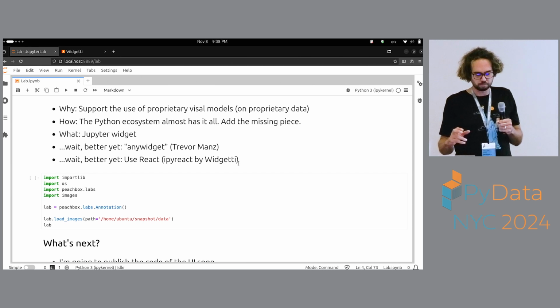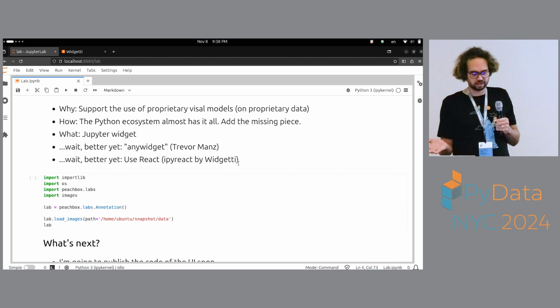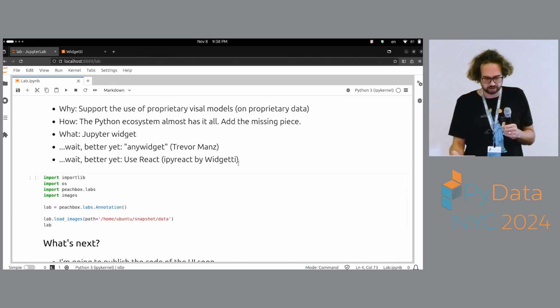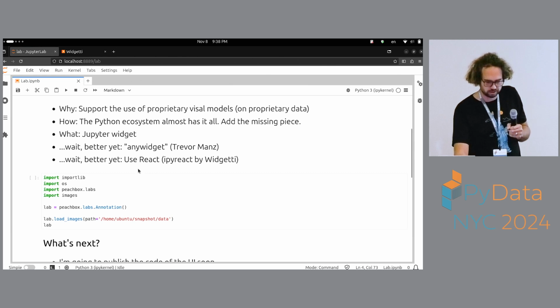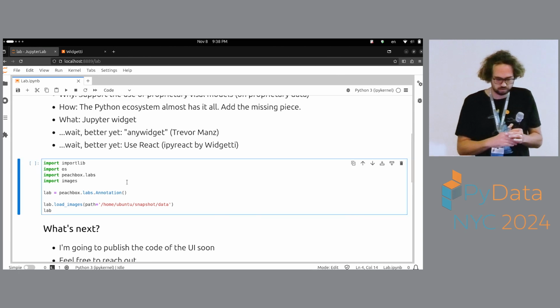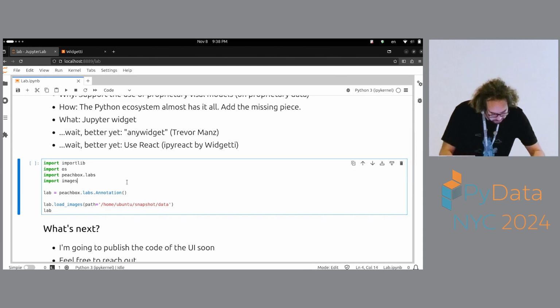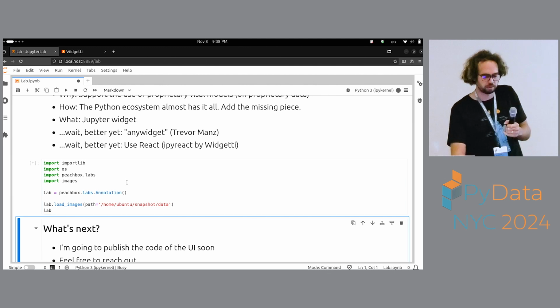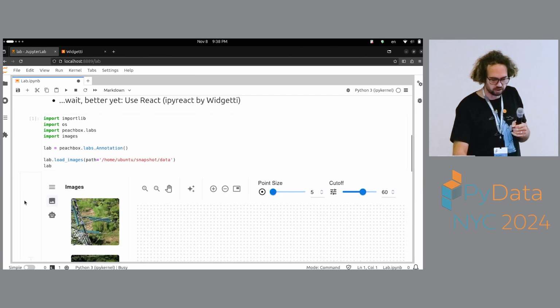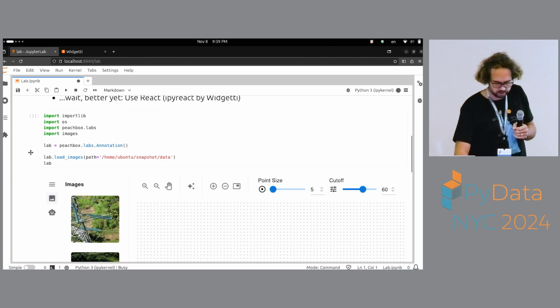So I thought, okay, why not use a framework? So I used React, and there's also a nice project called React Jetty. And I tried this, and now let's cross our fingers. Let's see if it pops up. And there we go.